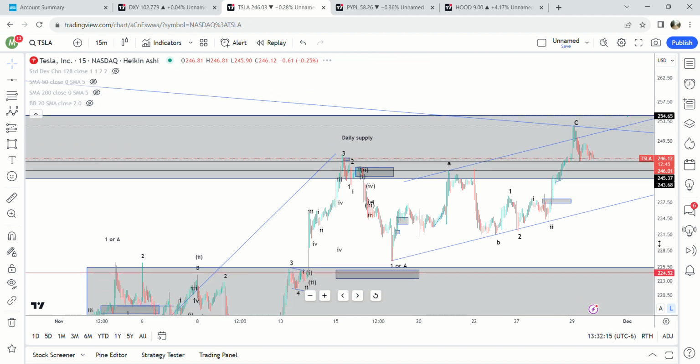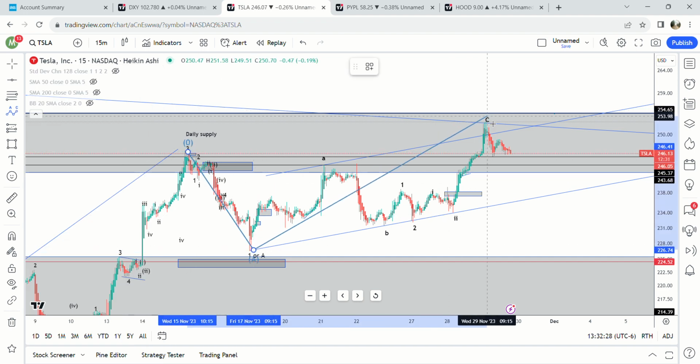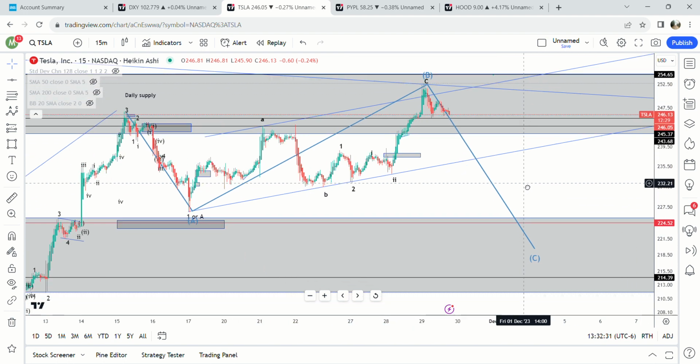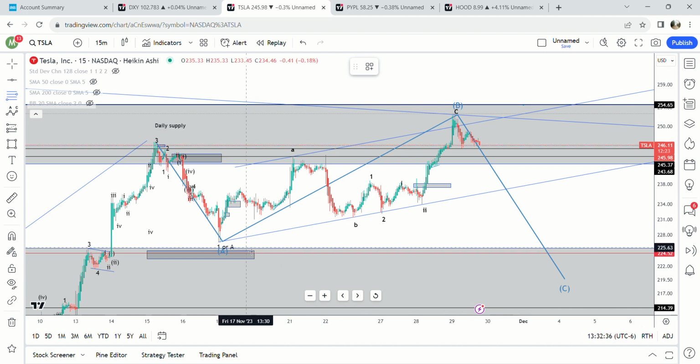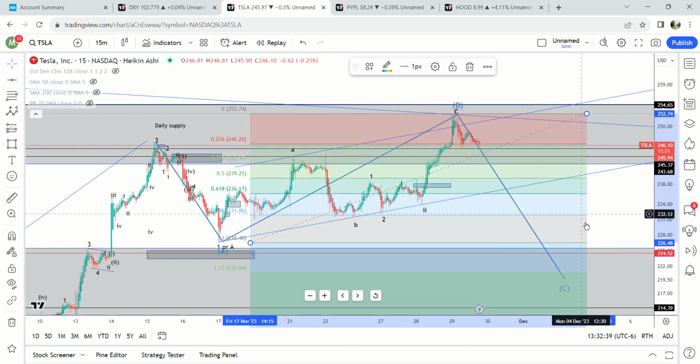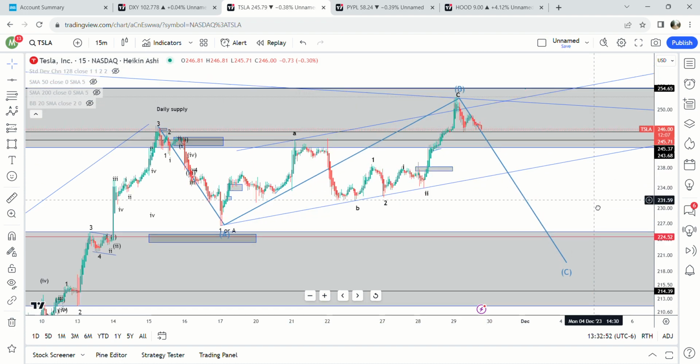So, yeah, that's pretty much my breakdown on Tesla. I never thought it was going to be a bullish move yesterday, even though it went up and made a very surprising move higher. So I still think the structure, this was still 5 waves to me, and I still think the move could potentially come all the way down here. If it does, then I'm looking for minimum of 231, potentially all the way down here to 212. There is a demand zone here, and there's a demand zone right here within the bigger demand zone, and a gap fill at 224. So that's pretty much the layout.